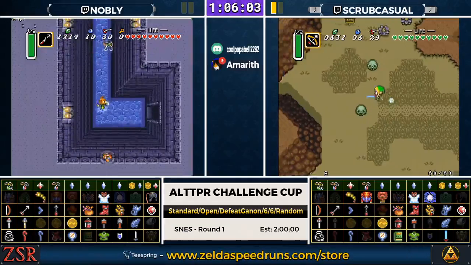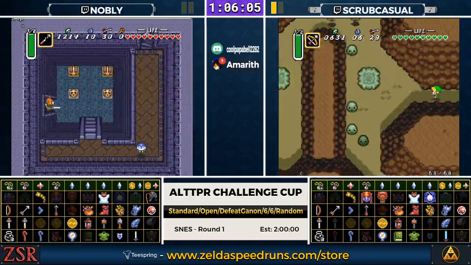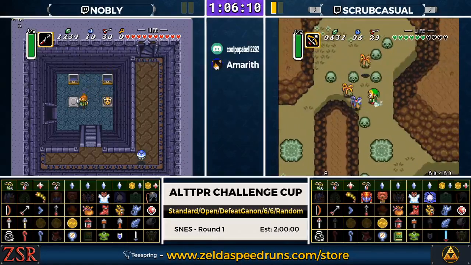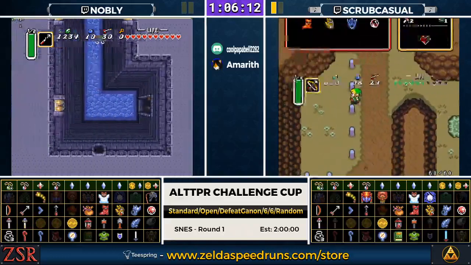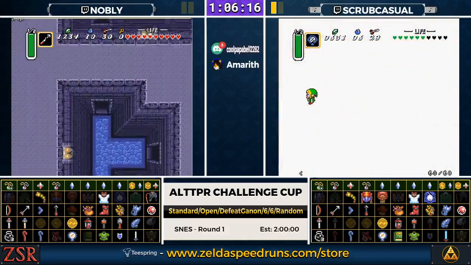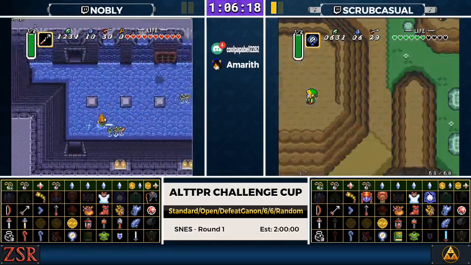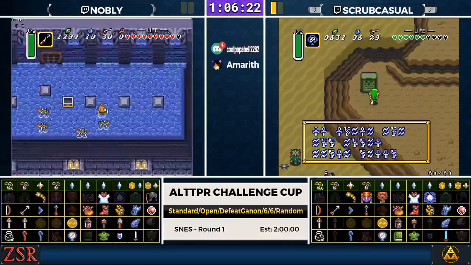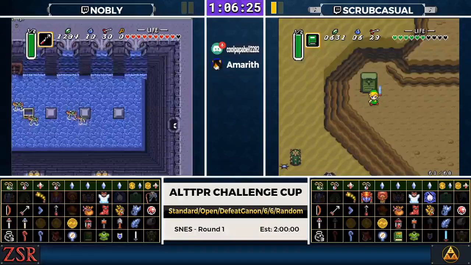So Scrub is probably going to go check out the Bombos tablet here. It'll be very interesting if he actually finds the Ether tablet here, because then we'll have ourselves a race. Yeah, absolutely, that's what I'm pulling for. I want Scrub to find Ether, and then we'll get some difference in the crystal dungeons actually completed by our runners.